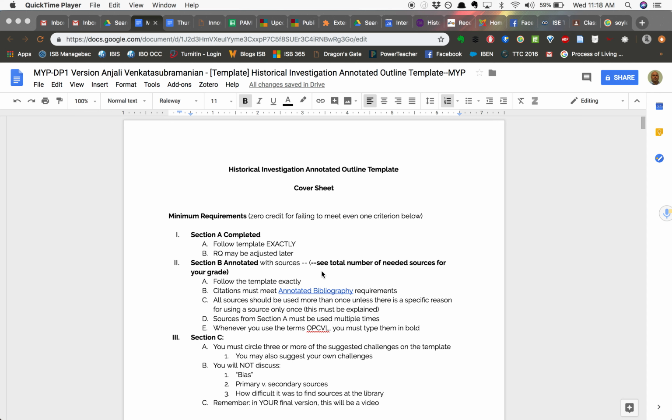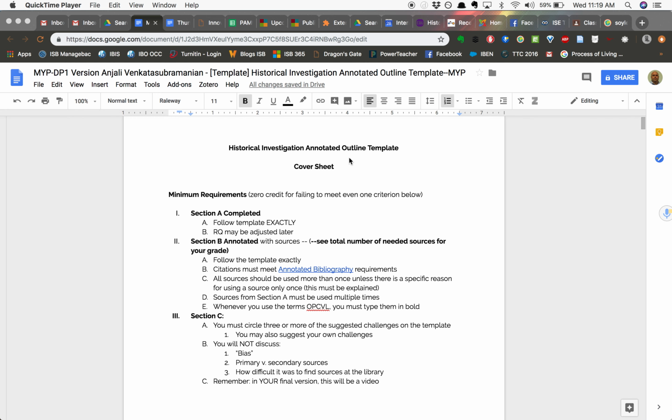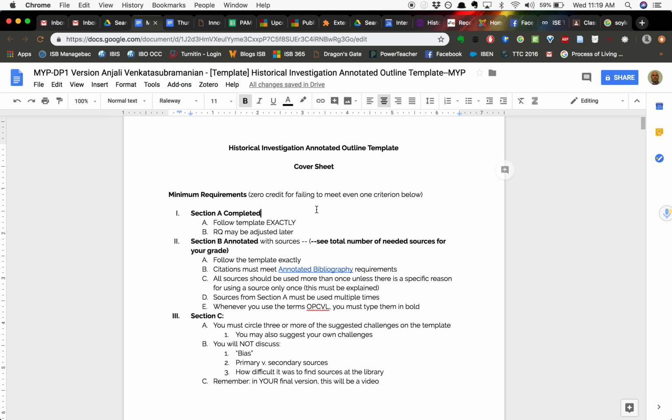But you can see, first off, this will be left for you in Google Classrooms: MYP to DP1 Historical Investigation Annotated Outline Template. This is just to distinguish between what the DP2 does and what MYP and DP1 have to do. And if you look directly on the cover sheet, you will see that there are 3 sections, and they are very easy. Section A is a little bit funky because it's a requirement that the IB has for this paper, but I'll show you what you have to do in a second.